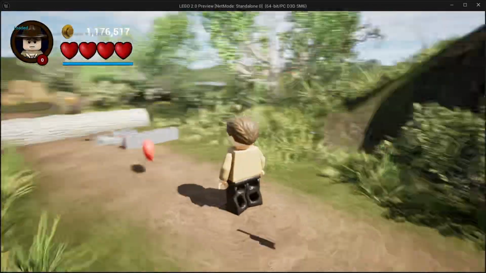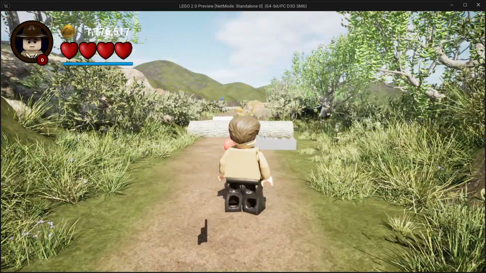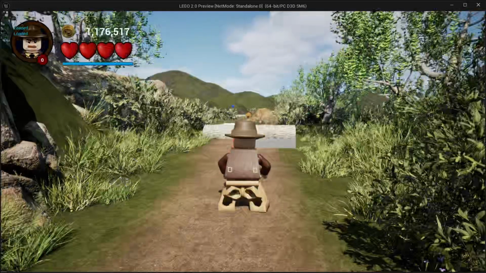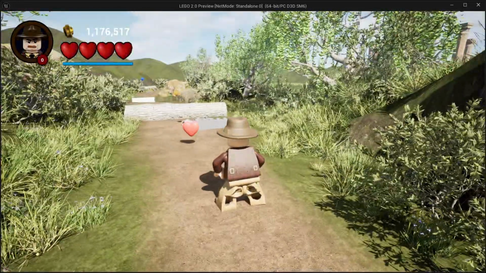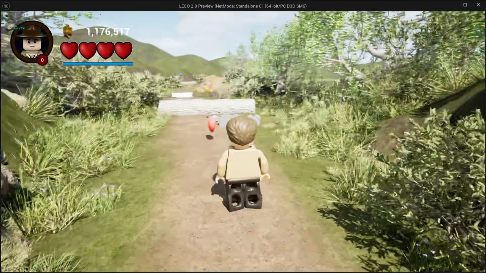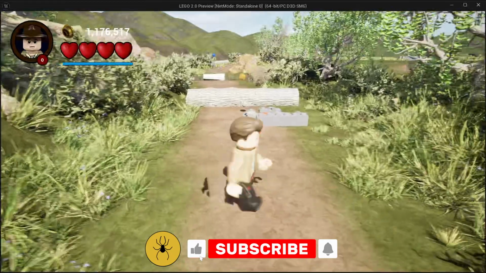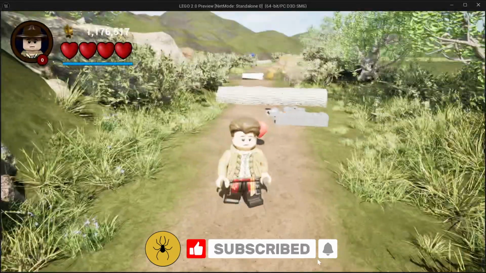So to save the character, you can see if I switch the character and then close out of it, then open it back up, it loads up with the last character that I selected. If I switch back, close out, open it up, it's back to that character now because it's saving it.